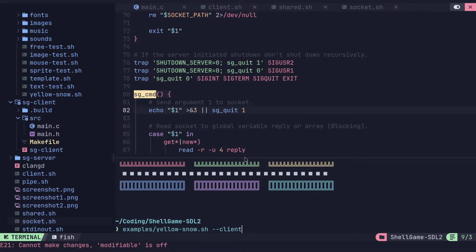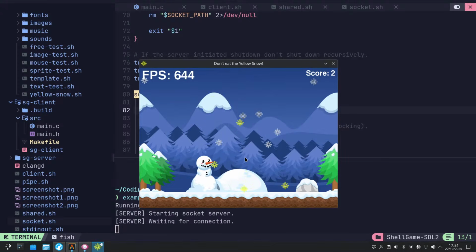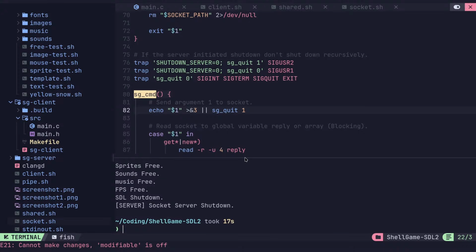Let's try it. We had about 160, I believe, with the shared memory. So here, 600. When it's idle, it looks like 600, 615, 620, somewhere around 600 to 620. Okay, so can we go faster?